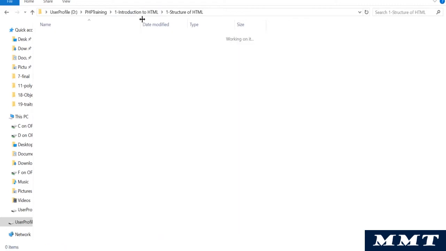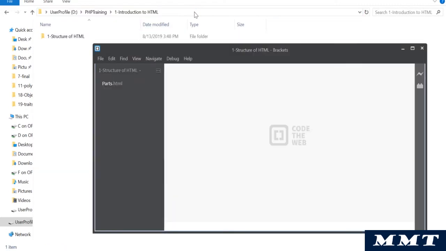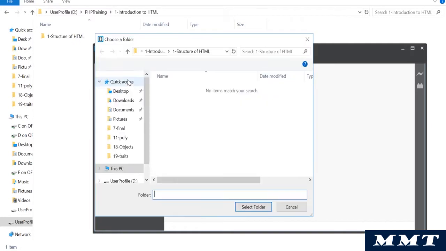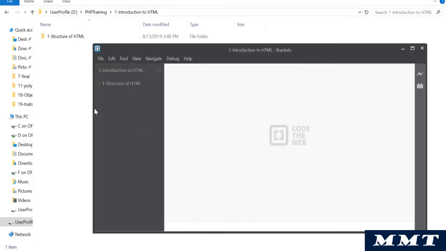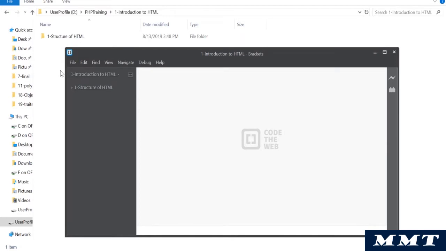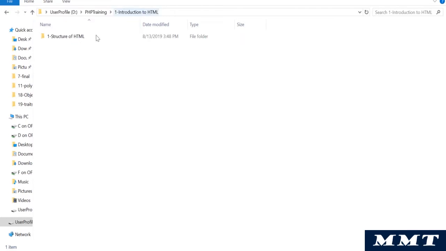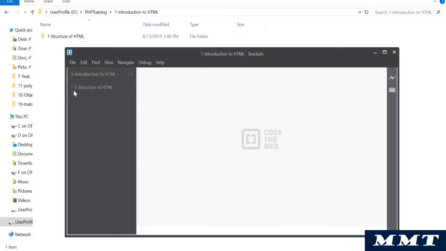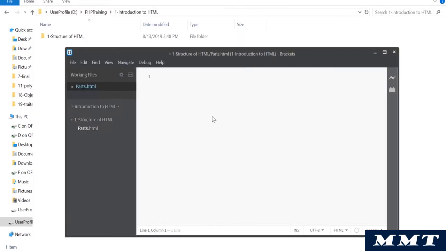Okay. You can even go one level up. Open folder. Once you do that, you basically get all the folders here, so it's easy to look at the files and the folders. Up to you how you want to do it. But we will open this folder introduction to HTML so that we can see all the folders that we create here and all the files inside that folder. Right? So let's define the parts of an HTML.